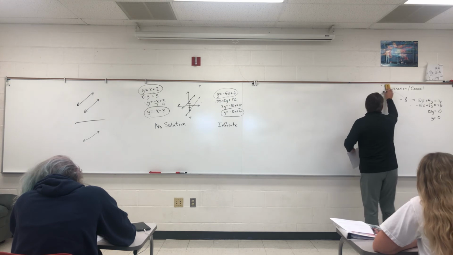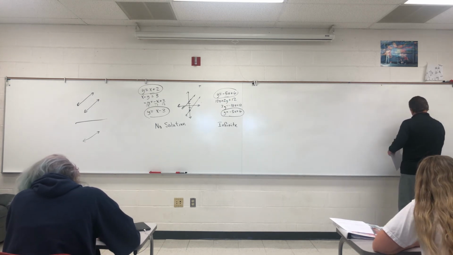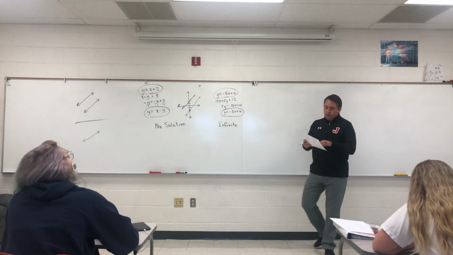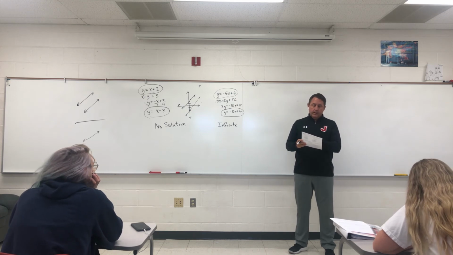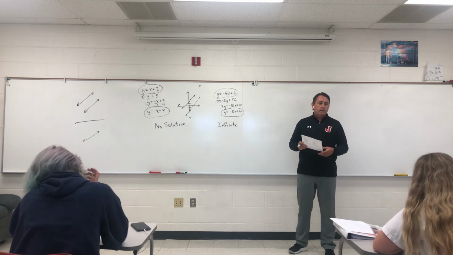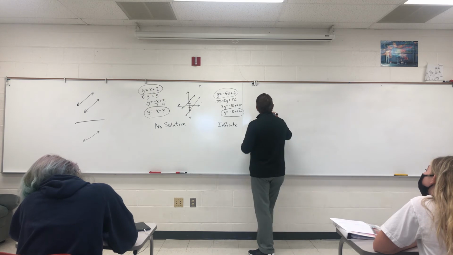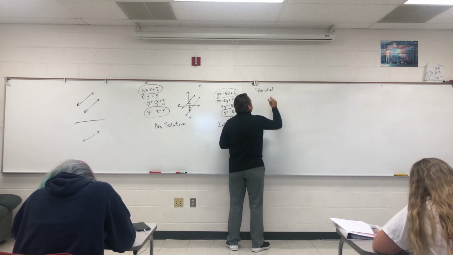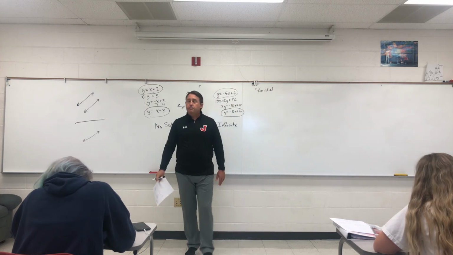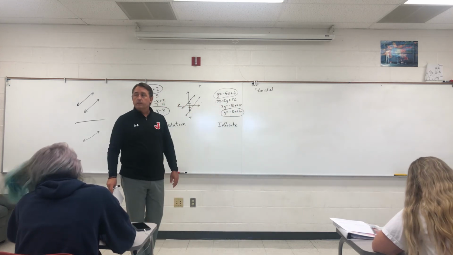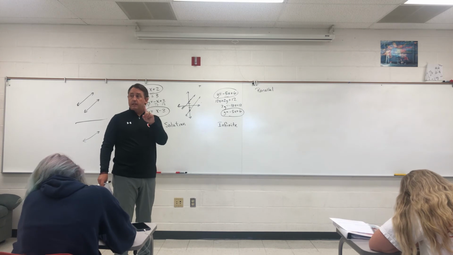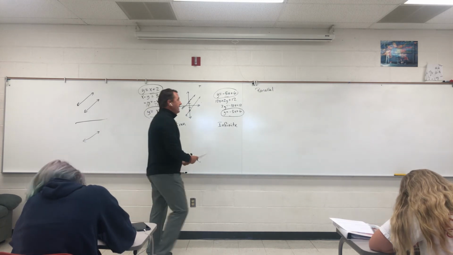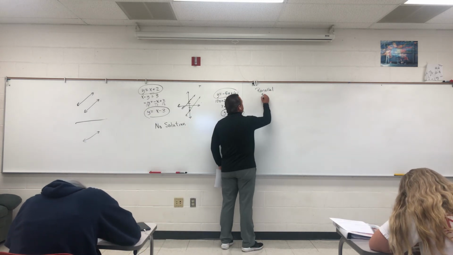Okay, so I want to do this before we try these bottom 3 problems. We've got choices: parallel, perpendicular, coinciding, or neither, right? So let me ask you a question. What are the 2 key things for them to be parallel? Slope has to be the same. So let's write that down. If they're parallel, they'll have the same slope.